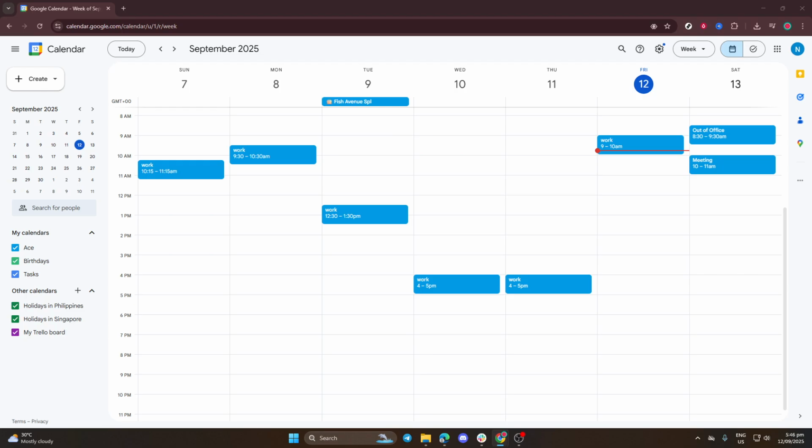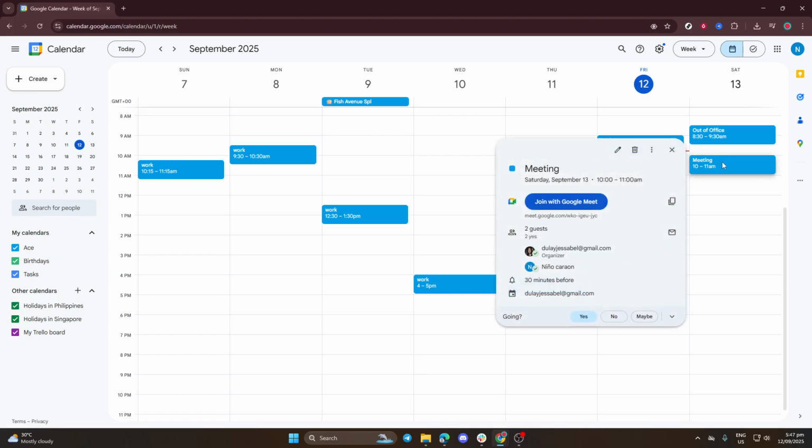First things first, you'll want to open your web browser and head over to Google Calendar. Once you're there, find the specific meeting invite you received. Your invites will usually appear in your calendar view or might be found in your inbox if you've opted for email notifications. A simple click on the invite will bring up a pop-up with all the details related to the event. In this pop-up, you'll see RSVP options that allow you to indicate if you'll be attending.